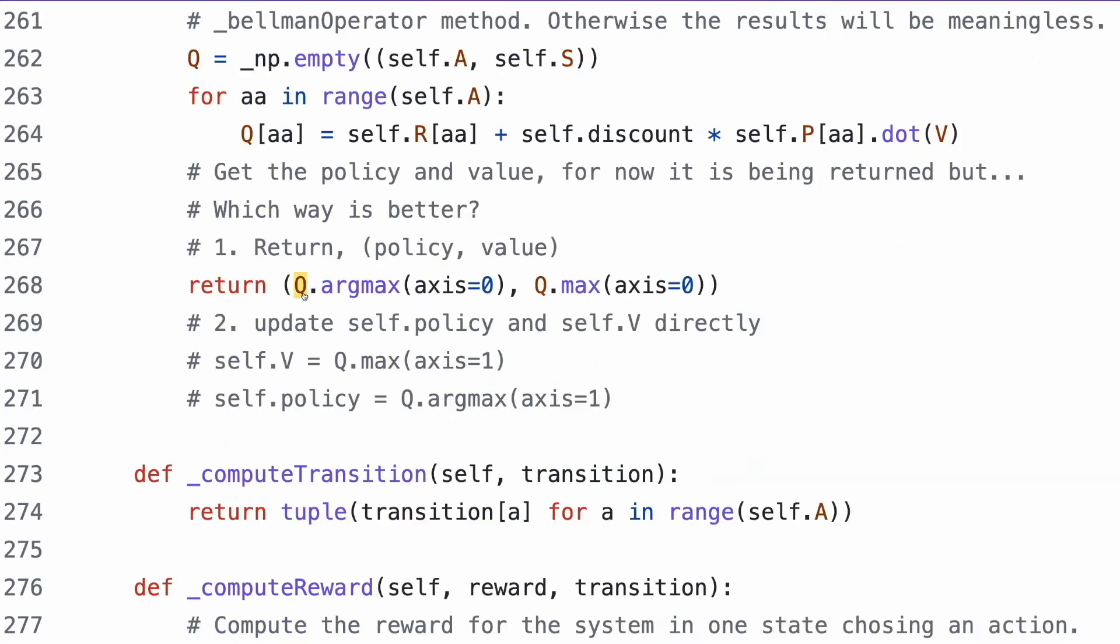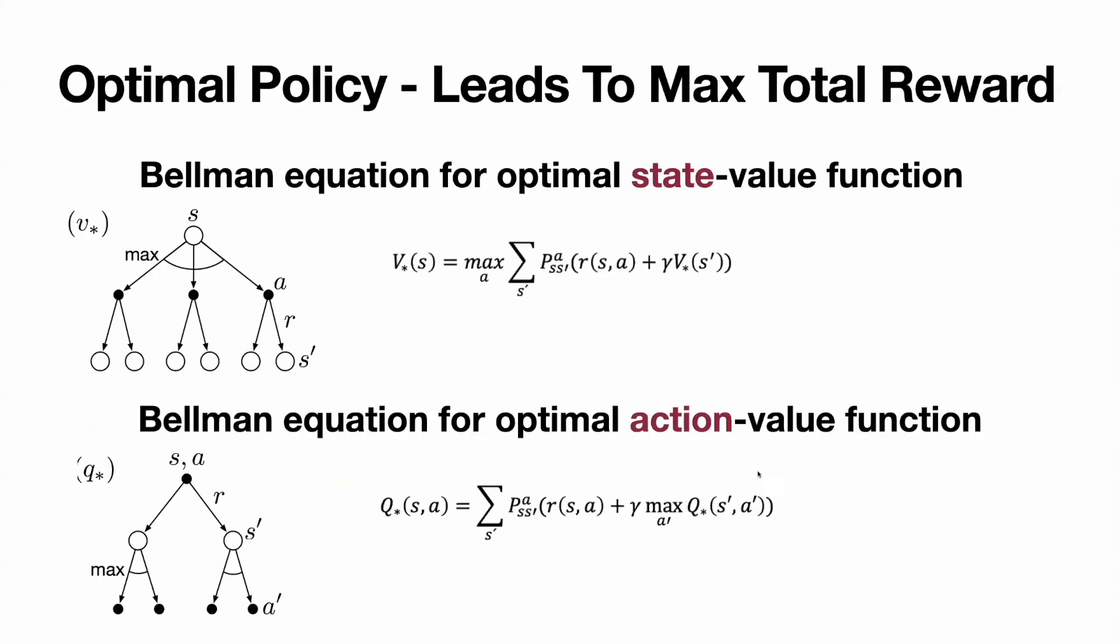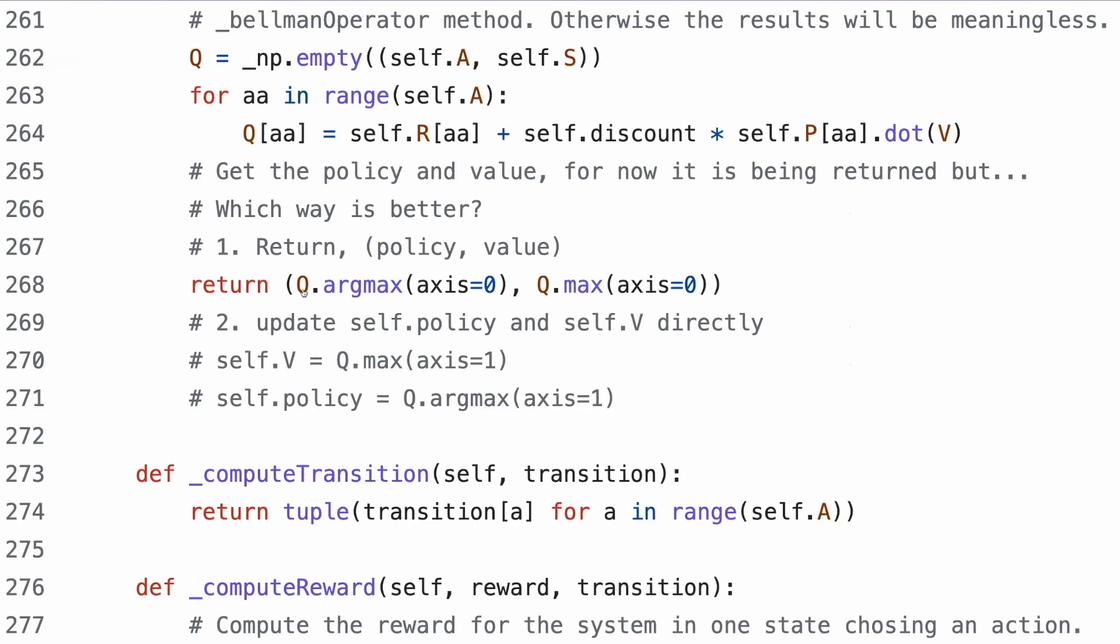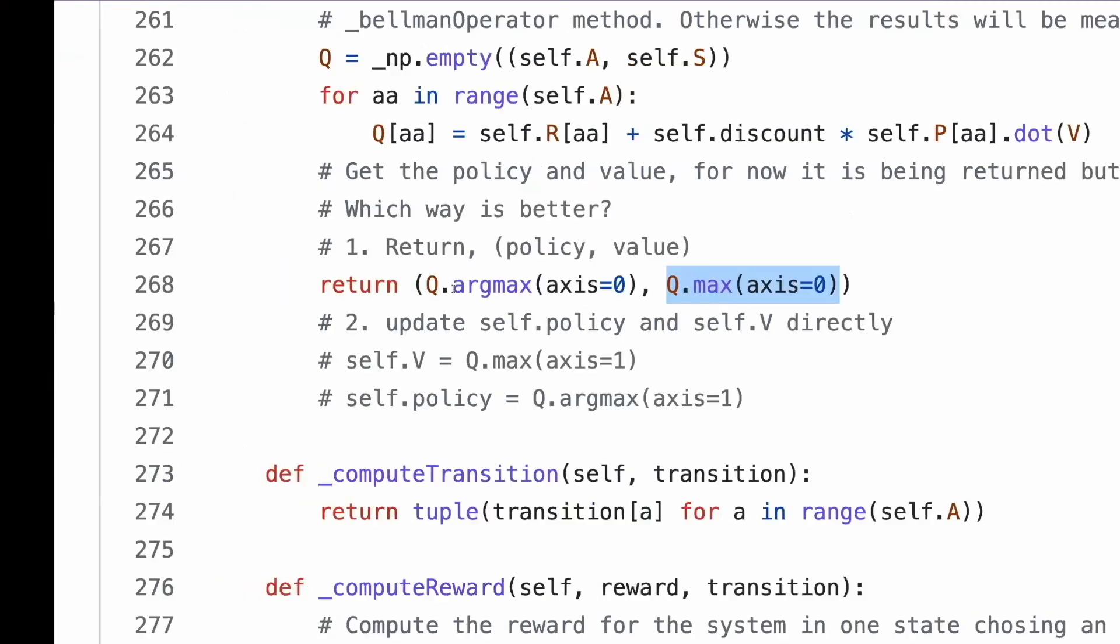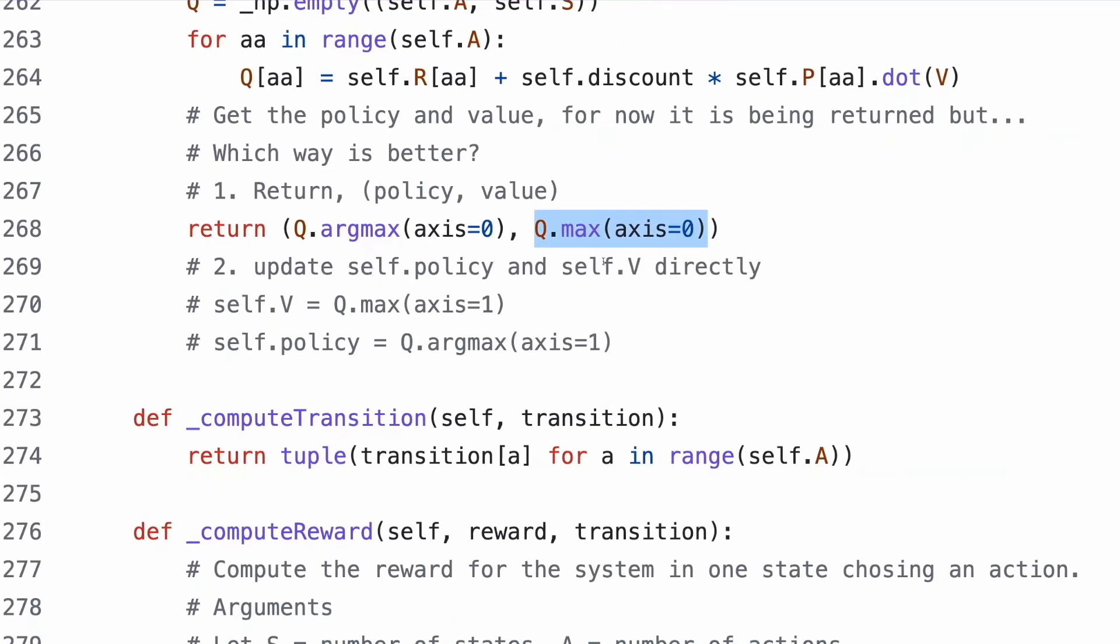We return index of the optimal action. Remember I told you about optimality. We want not ordinary Q value, but we want a maximum. And here it is. We select argmax, the maximum Q value that we computed as well as optimal action. So we return a pair. As I told you before, action values are pairs of states and actions. And we return optimal action and optimal state. Then we also updated policy and updated values directly, not implemented for now. We updated value table with the maximum action value that we computed this term. And then the policy is probabilities of taking some particular action. We rewrote the index of the best action there.